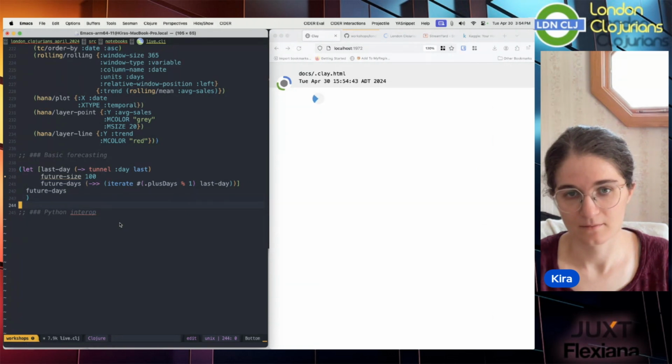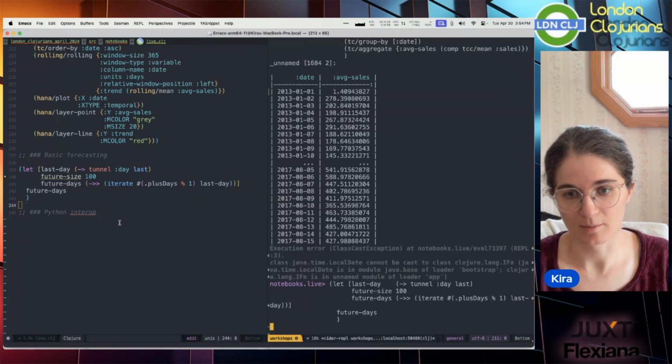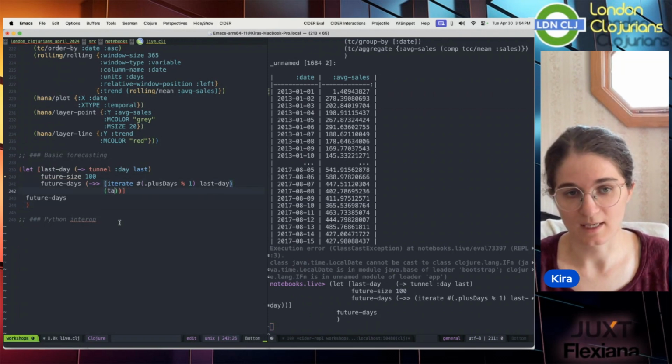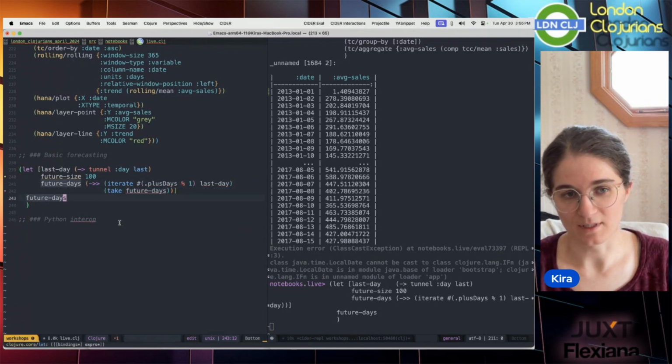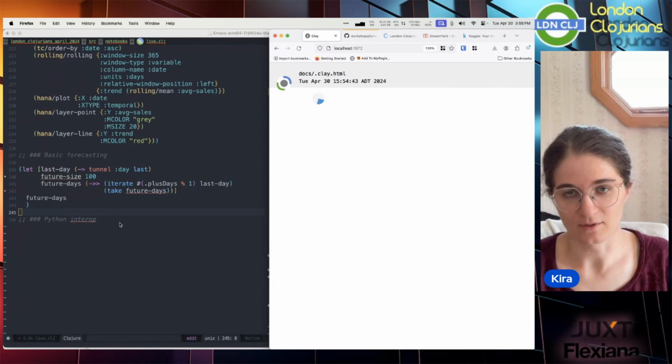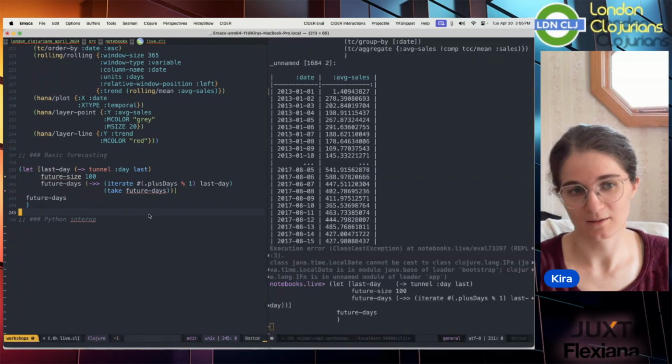Okay, I'll show it in the REPL for now. What we want is to just take a certain number of ones off of this generator. So let's see, why is it frozen? Don't fail me now, we're so close.